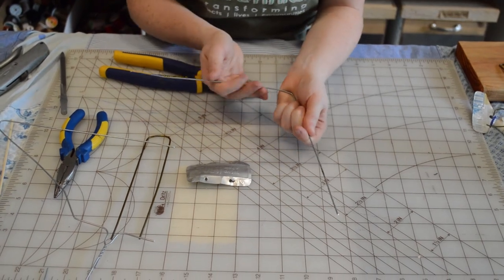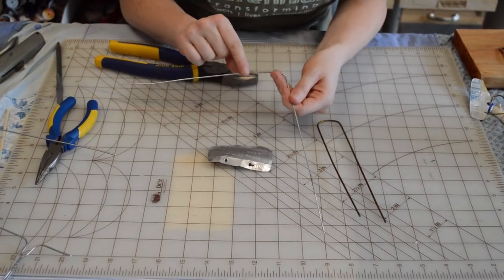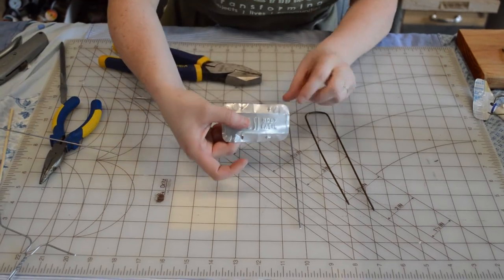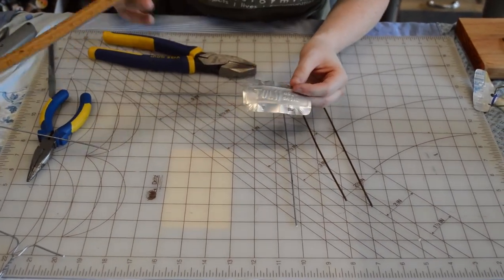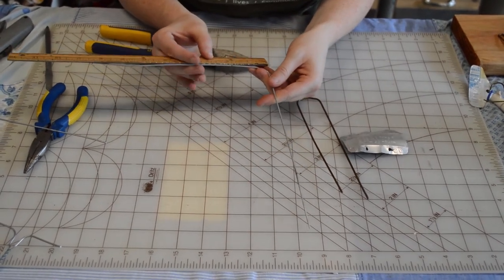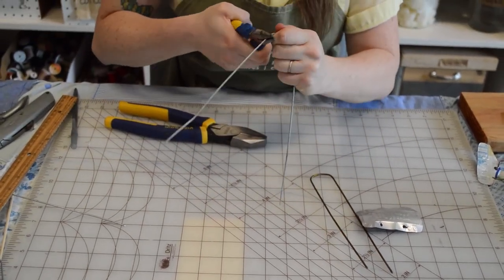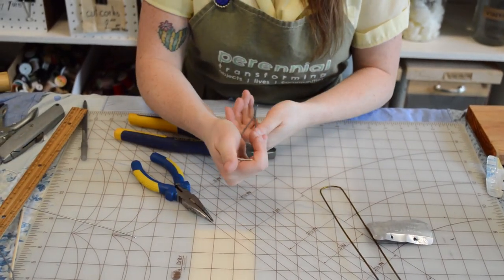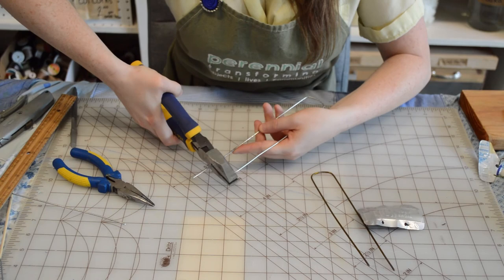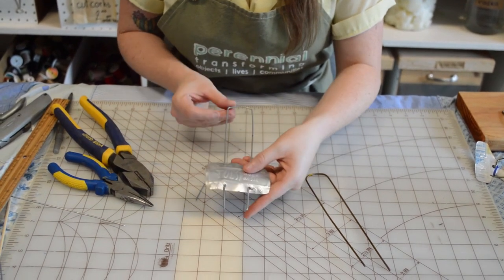Now I'm going to unbend this second soft bend while leaving the hard bend. I need to consider how wide I want this top part to be so it can slide into the holes in our label. I've spaced my two holes about an inch and a quarter apart, so that's where I need to make the bend on my hanger. I'll use my regular pliers to create a hard bend there. If the ends are at two different heights, snip them so they're more even. Now I'll slide from the top down so my label will read face up when I stake it into the ground.